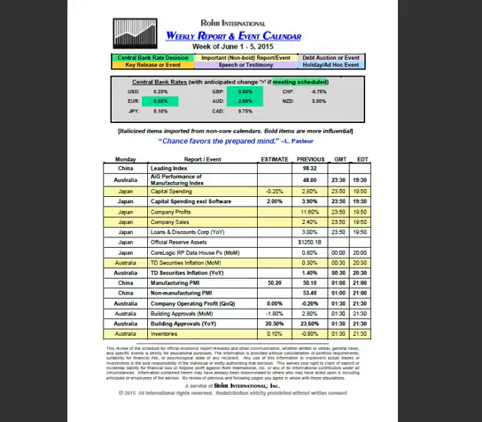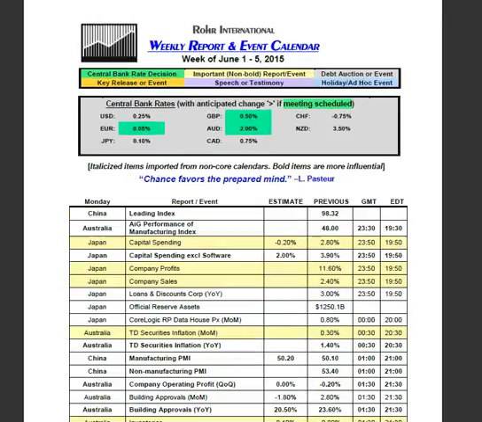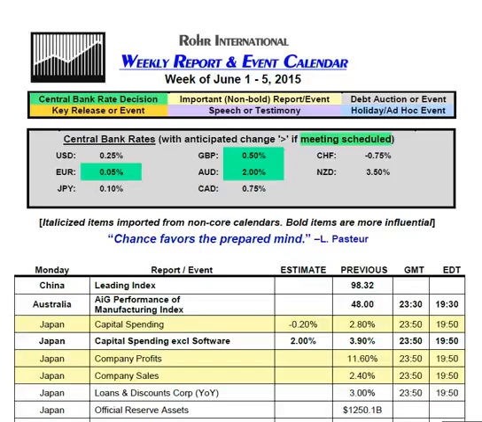Page 1 has a lot of information that's very useful for understanding what's coming next throughout the rest of the calendar, and we're going to enlarge that for your ease of review. The first thing we will note is that the entire top masthead, from the logo all the way over even to the blank area on the right, is linked to the main page of Rohr-Blog. That's rohr-blog.com if you want to see more of our information and analysis.